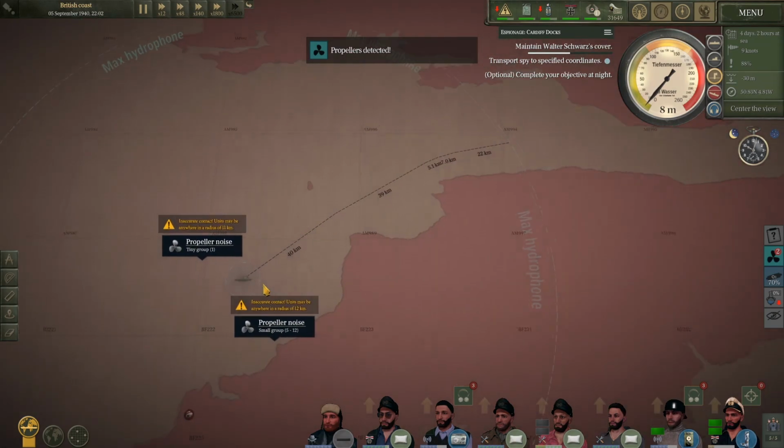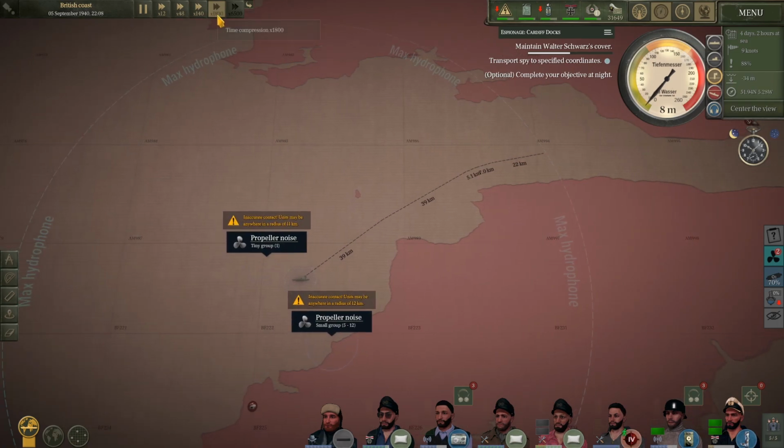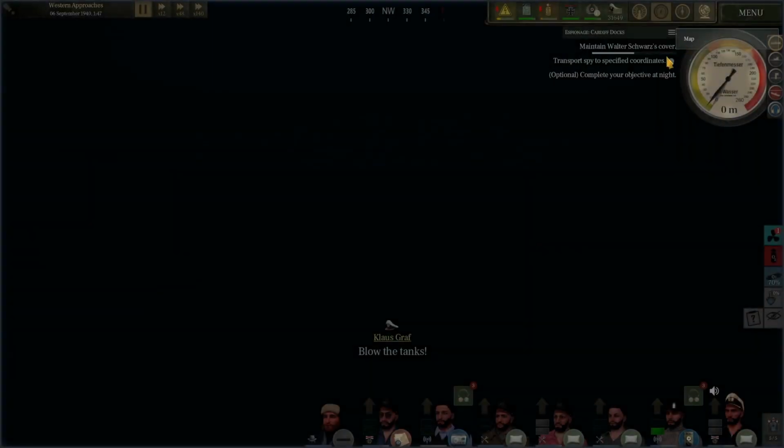I'm not sure if we're going to make it this night. We may have to hang around for a little bit, I think. In fact, we're definitely going to be hanging around here, I think. Oh, low air quality, and it's nighttime, so let's surface the ship.